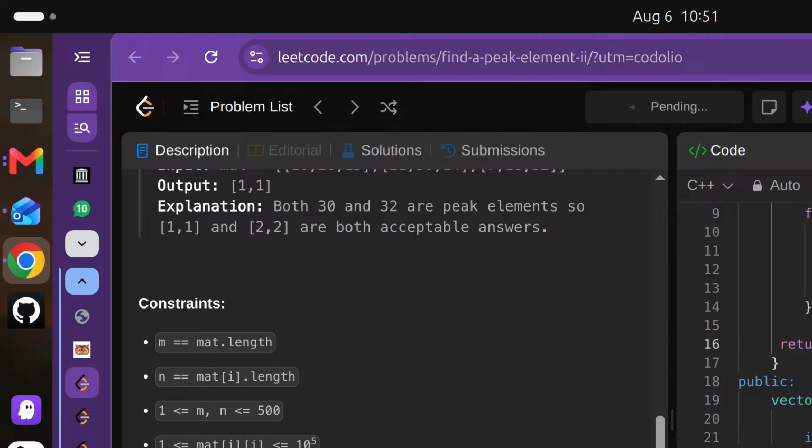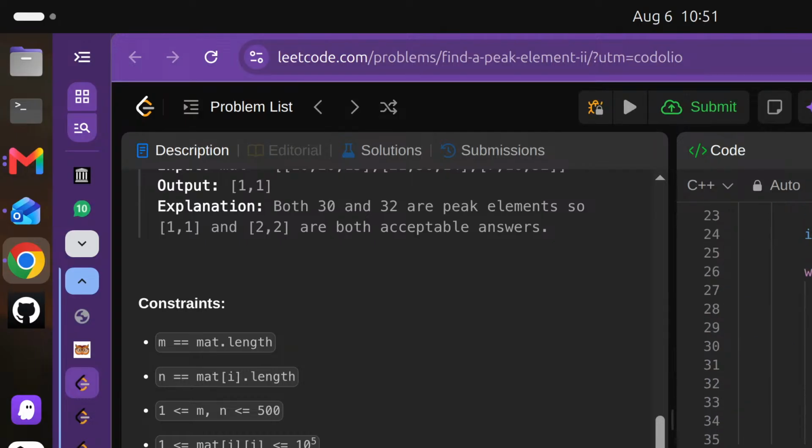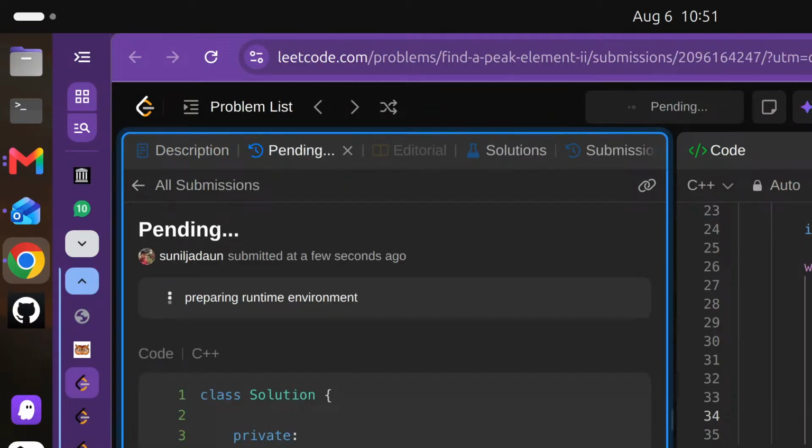Now we can try it, because it was a wrong answer there. Okay, let's try it.